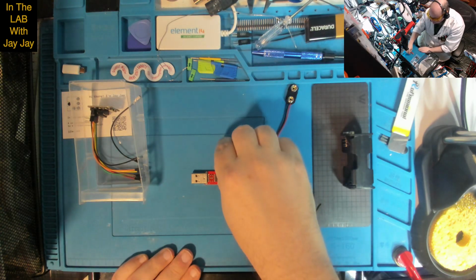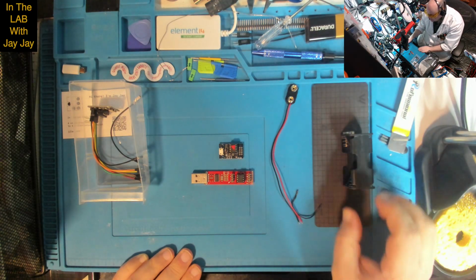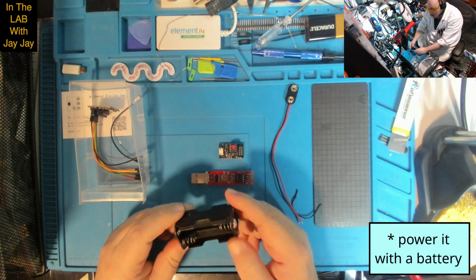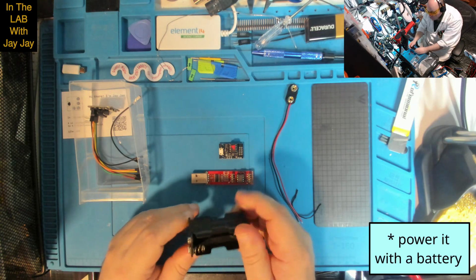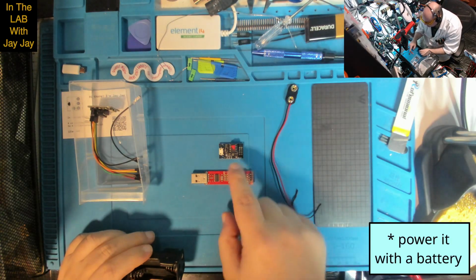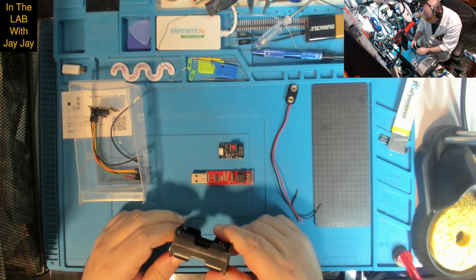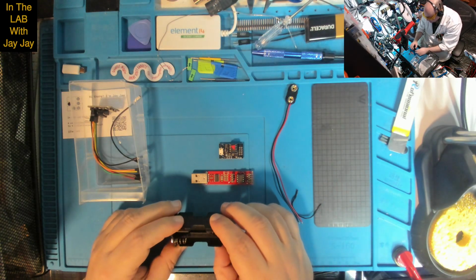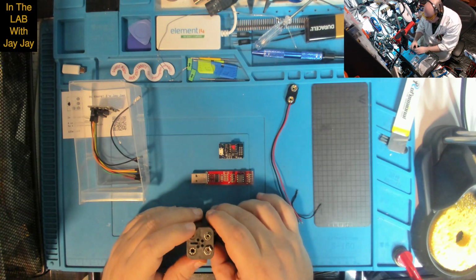So what we're going to do is, you see on the side here, we've got micro USB power. So we can power this thing off micro USB, but I wanted to program it with a battery. So I've got a battery holder here that will hold 4 AA batteries, which will give us 6 volts in, and I assume it's got a little voltage regulator. So if we feed in 6 volts, I'm led to believe that that will work.